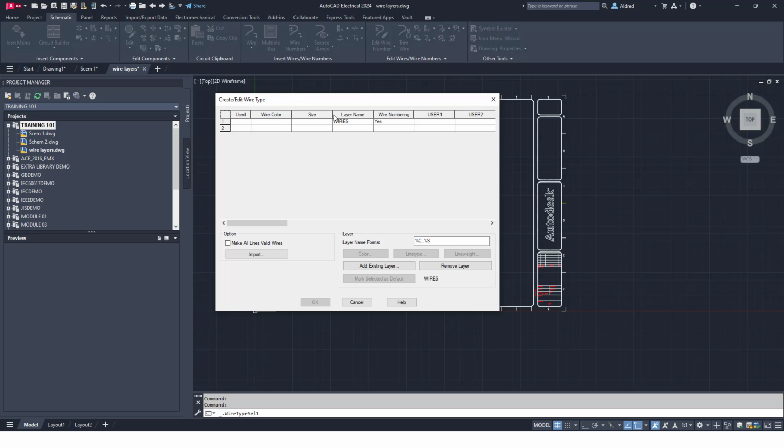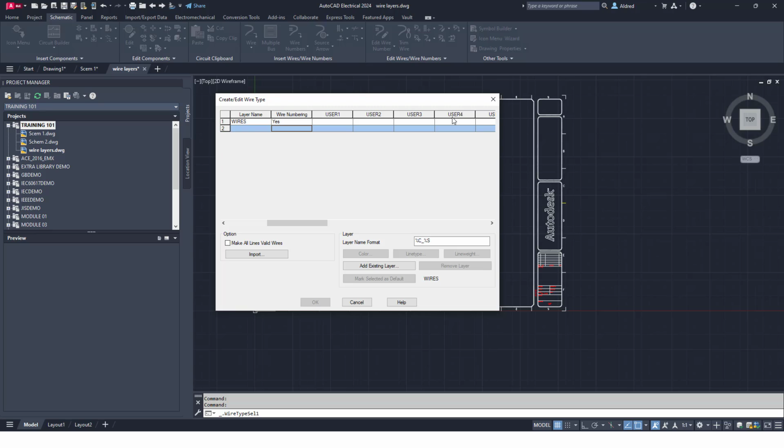What we need to take a look at is, at the top of here, I've only got wires. But I can also import wires from another drawing. Then we need to take a look at what the wire name is. At the moment, the layer name is going to be percentage C, which is your wire color column, and percentage S, which will be your wire size. Then you are able to report whether you are going to wire this number or not. So you can have it either create a wire number or add a wire number to it or not. And then you've got a whole bunch of user-defined columns.